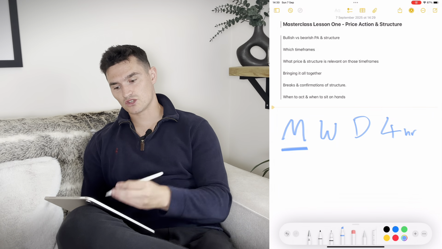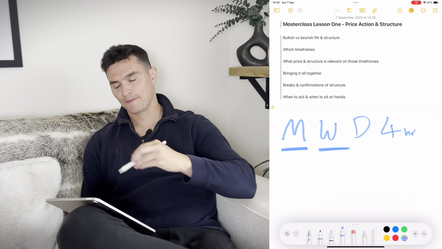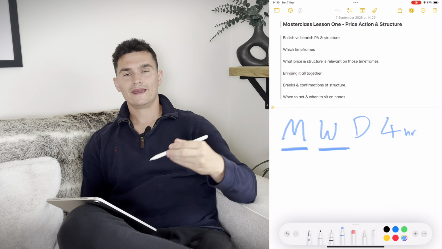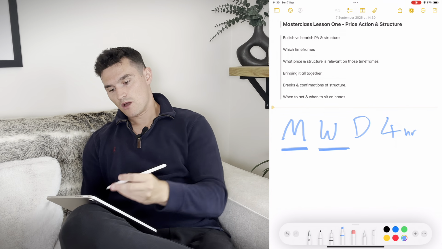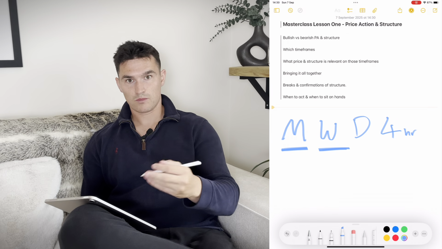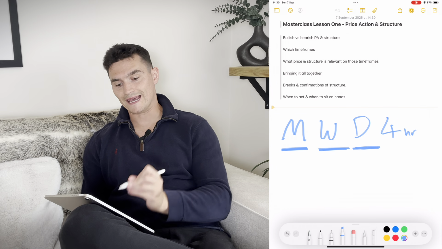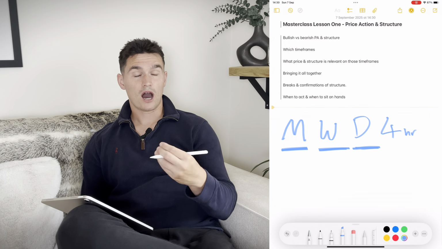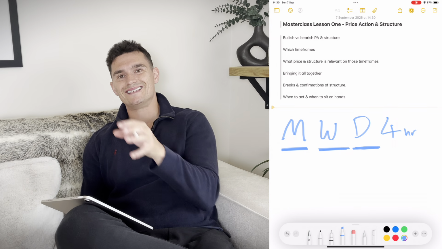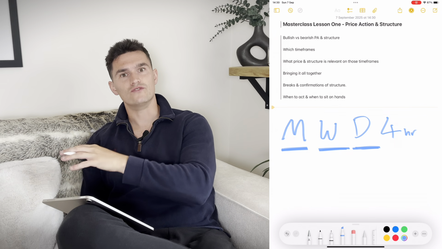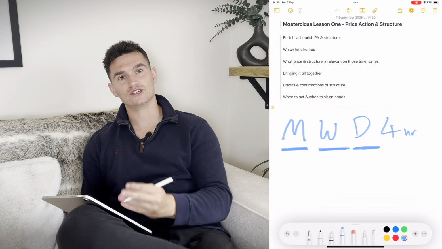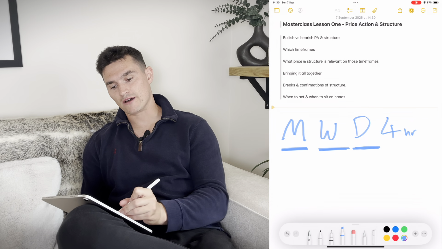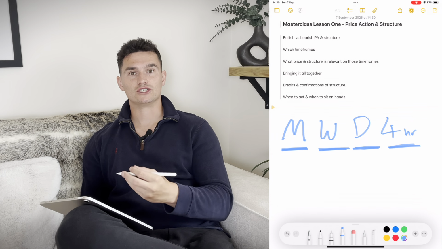So when it comes to the weekly, we want to identify on the weekly, are we bullish or bearish? Right, for this example, let's say we're bullish. We then go on to the daily. We're now looking for the daily to ideally be bullish, so it's in sync with the weekly. If the daily is bullish, great. And then the 4 hour, ideally, again, we want to make sure it's bullish.